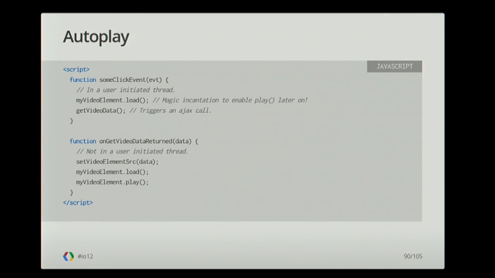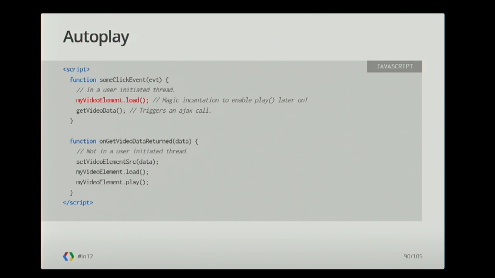There is a trick to get this to work. We have a bit of code. The function on top runs when the user clicks, and the one on the bottom runs when the AJAX request returns. On top, I'd like you to look at this line that says video tag.load. What this does is call load on an empty uninitialized video tag, which does absolutely nothing visible. What it does do is mark the video tag as user interacted. So if you keep that tag around in the DOM, it's good to go. It can play videos later on.